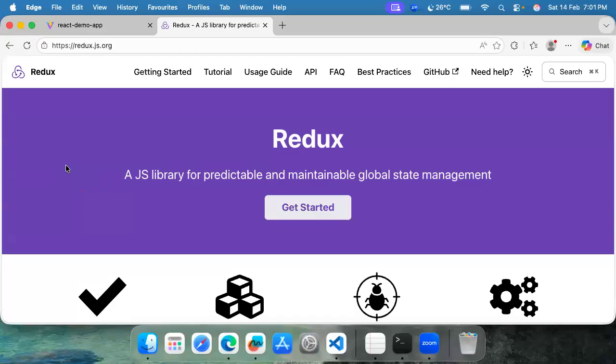Right? Predictable, maintainable are not the features we are providing to the user. The user will just use it. That is not a concern for the user. These are the concerns for the developer, for the developer's convenience to track exactly what is happening in the global state, to identify issues in real time, where the problem is coming in global state. For that, these types of libraries are designed.